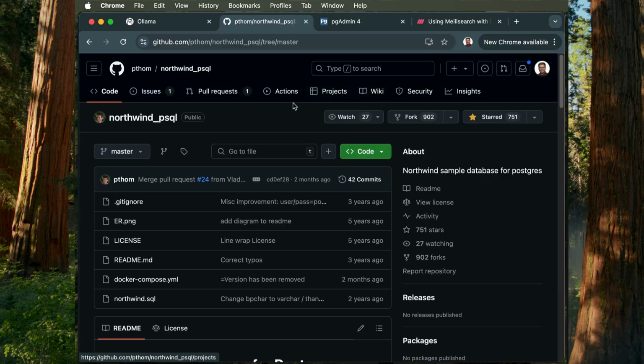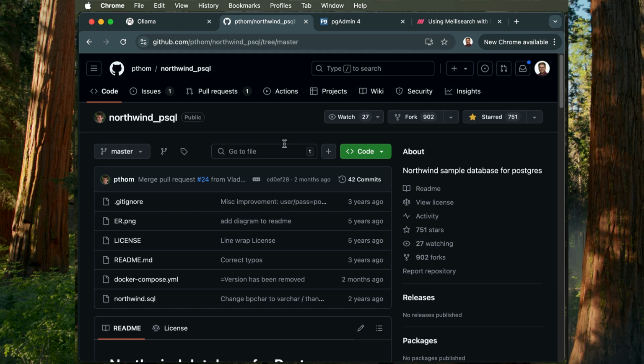Yeah, so I'm going to spin up the Northwind database locally. And yes, this is the blast from the past. We're going to spin up Northwind, but this time let's do it using PostgreSQL. Luckily, I found this repo on GitHub by a chap by the name of Pascal Thomas. He's done an amazing job, so please do give him a star when you go to use this. This has a Docker Compose with both a Postgres database, pgAdmin, and a Bootstrap script to load in the Northwind database. Let's go ahead and clone it and spin it up.